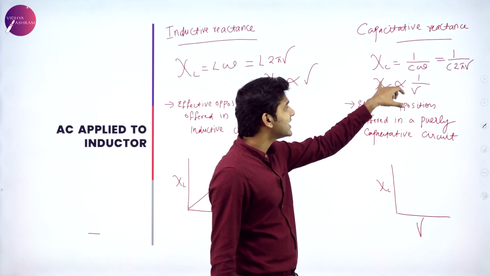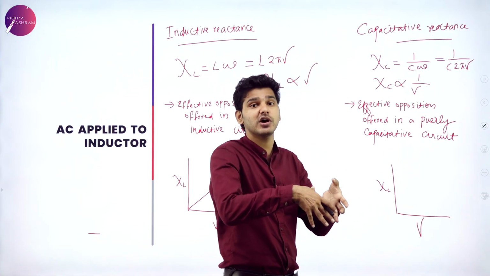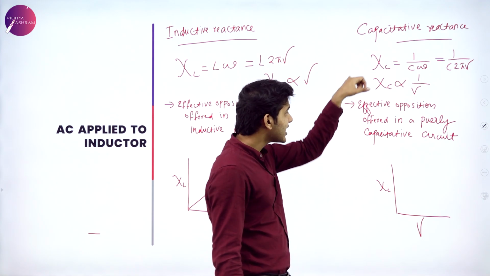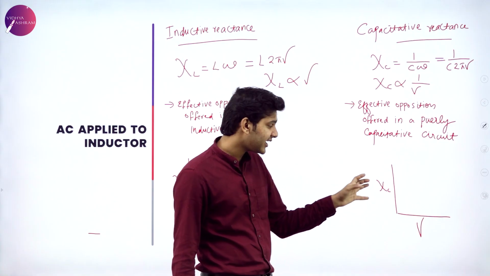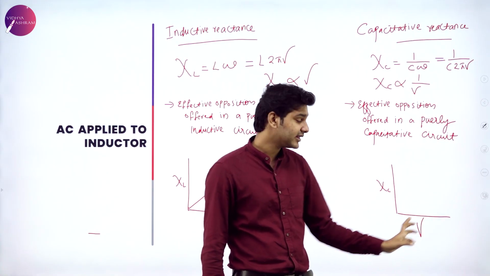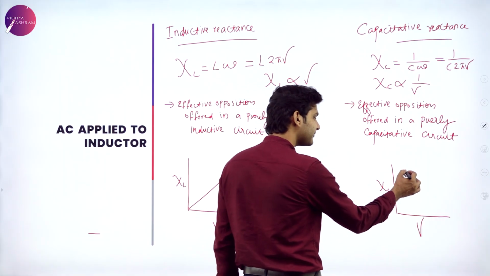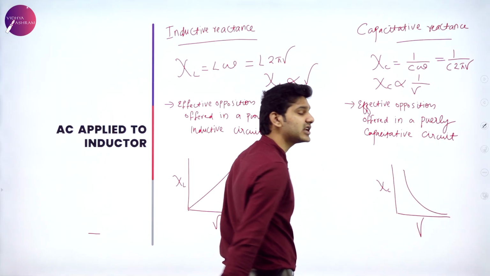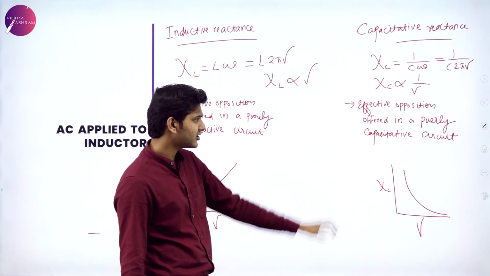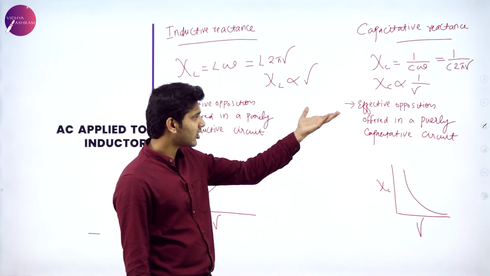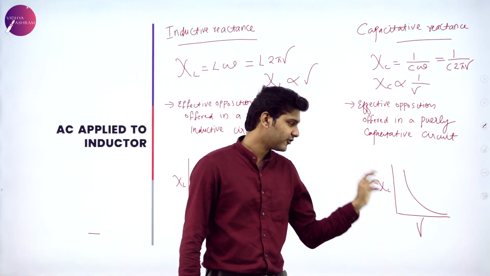Now here, it is inversely proportional. So in a capacitive circuit, a capacitor stores charge, which means that if I allow more current to pass through, or simply if I increase the frequency, then a funny thing happens: the resistance value actually decreases. So it will be a slightly curved graph like this because it's an inverse graph. According to the inverse rule, we get a curved shape like this for the graph.